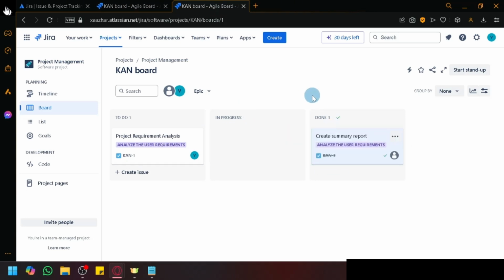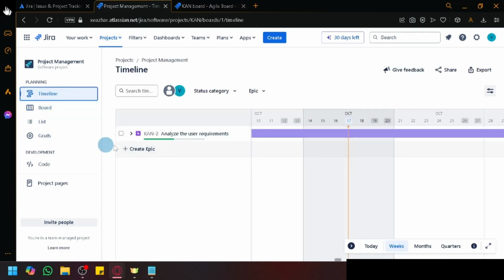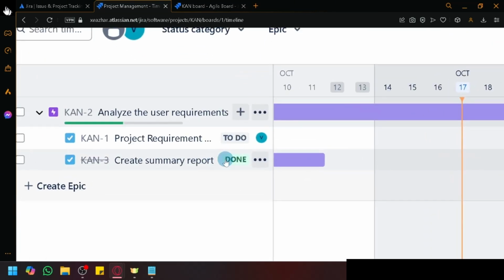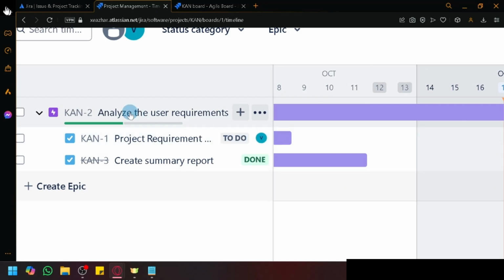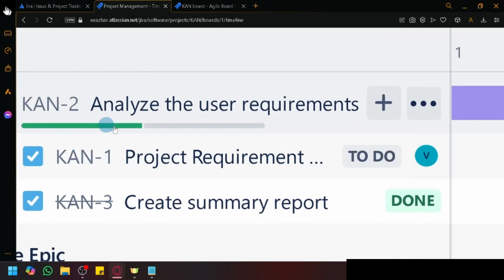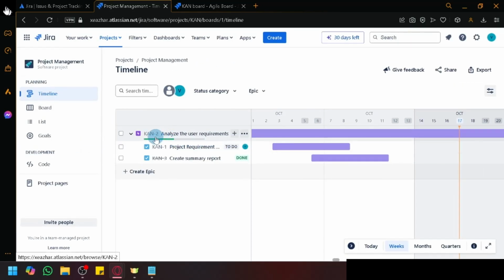And then if you're done, of course, simply drag and drop it under done, and it will automatically identify that you have finished that specific task. As you can see here, it is labeled as done, while the first one is still labeled as to do. Although you could see here that there will be a green bar indicating that half of it, or one out of two, has been accomplished and done.